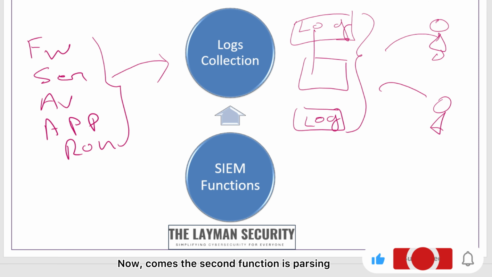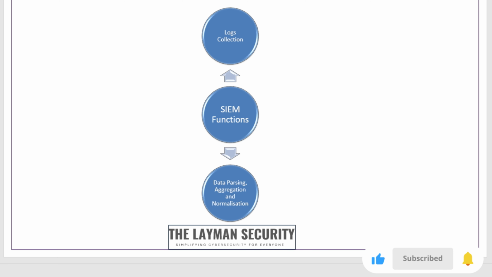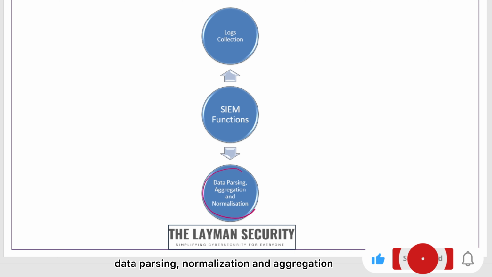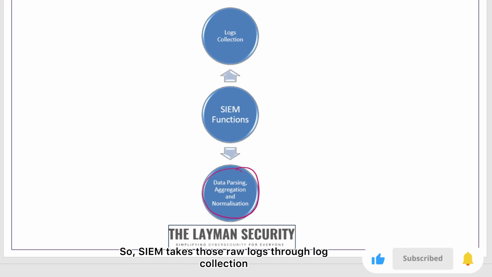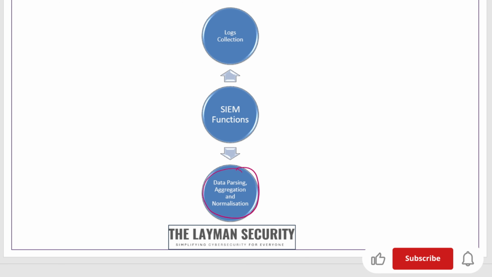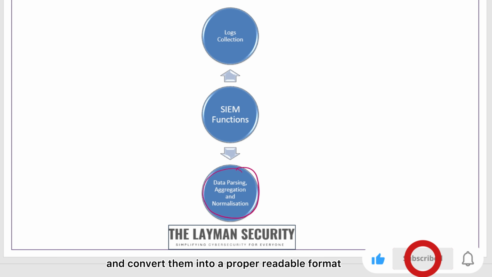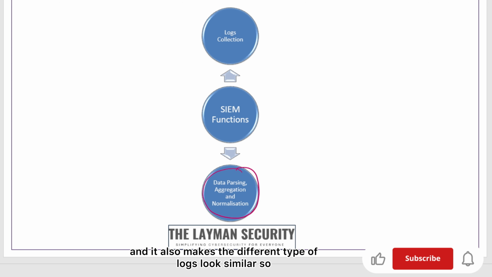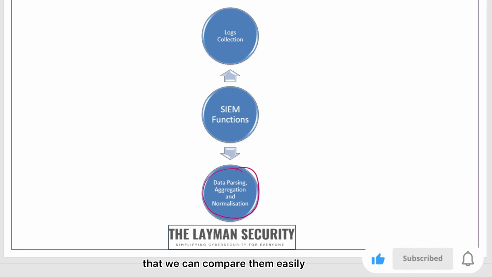Now the second function is parsing: data parsing, normalization and aggregation. SIEM takes those raw logs from log collection and converts them into a proper readable format, and it also makes the different types of logs look similar so that we can compare them easily.